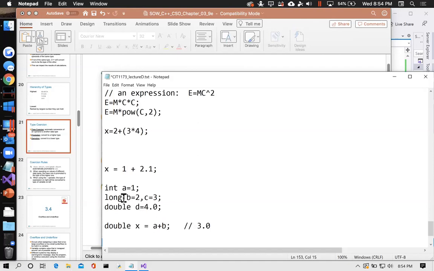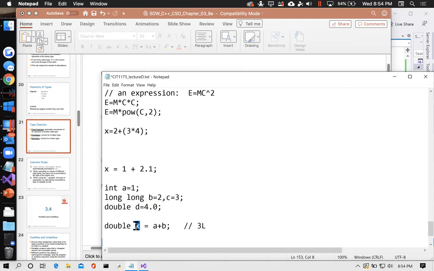No, it's not. An int and a long are integer types. So it would just be int l. Oh, and I should call this long. I hate that. All right. And so then it would be 3, but then it's going to get stored in a double. So it has to be coerced again. The A had to be promoted to become a long so that this addition could happen. And then that integer result had to be promoted to a double. It had to be coerced to be stored as a double.